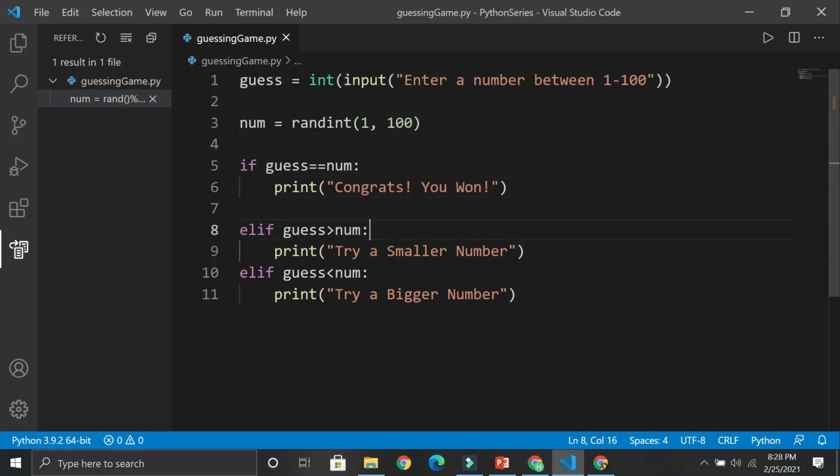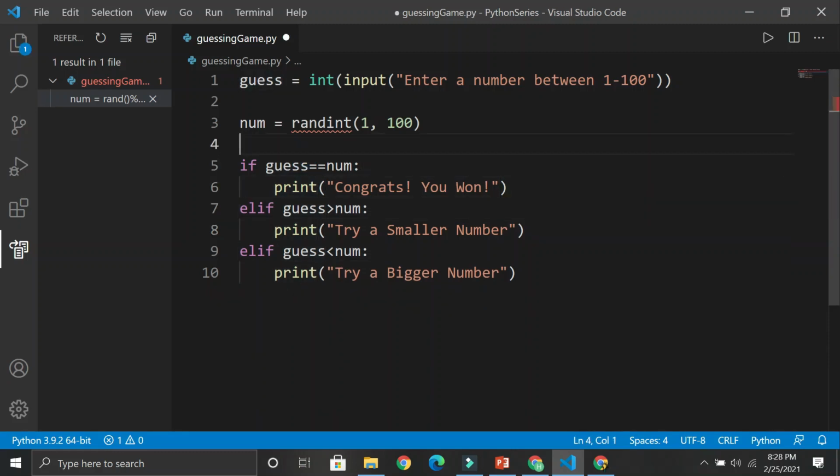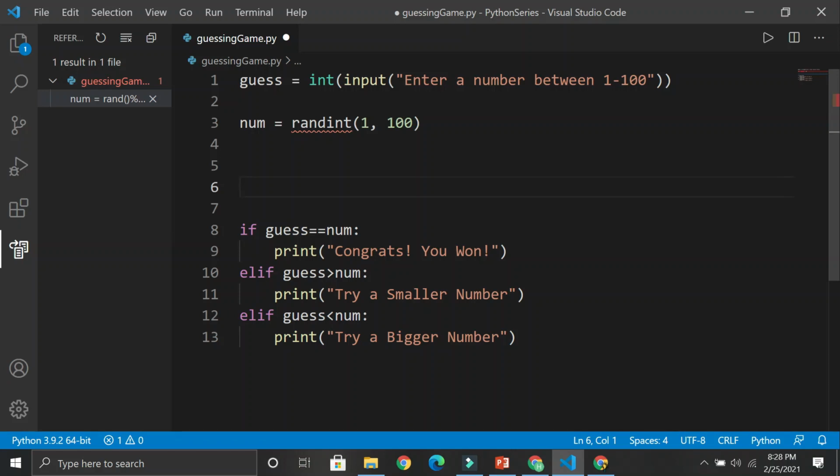If I save the code, now I actually have the red again, but let's see if the number matches. So what I'm going to do is put a loop inside of this. So what we could do is put a while loop.